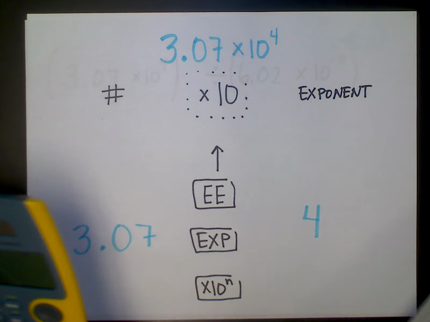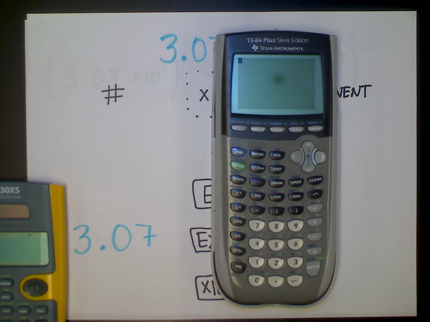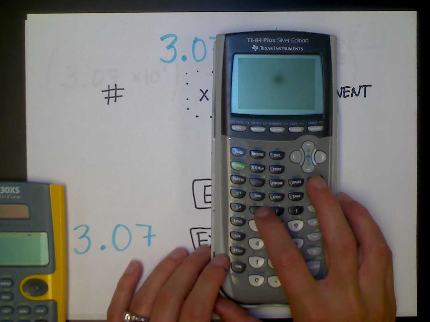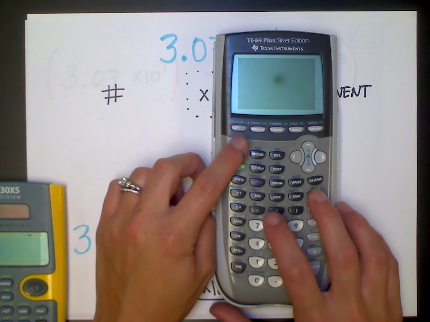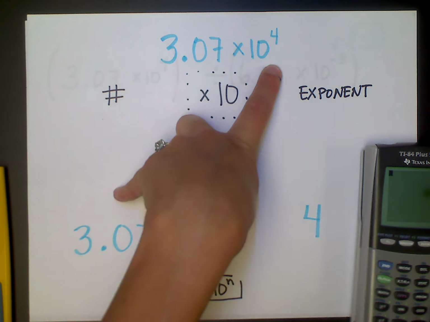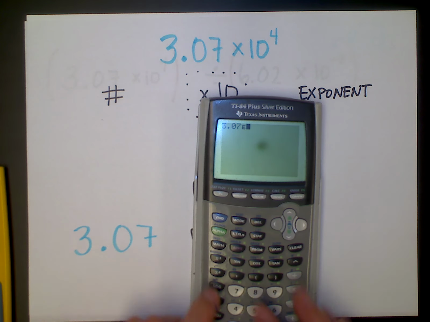All right, so if you have these kind of basic graphing calculators, a lot of them are the same general look. The EE key is one key above the 7, and it's in a different color. It's the second feature on this one. So to use it, I have to hit second, comma. So if I wanted to do 3.07 times 10 to the 4th, I would do 3.07, second EE, so second comma, 4. If I hit enter, I can see it written out there.